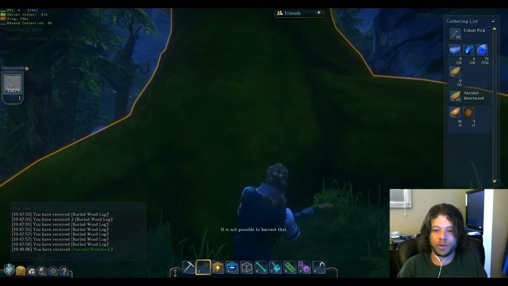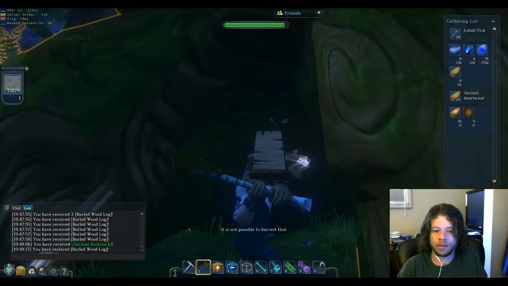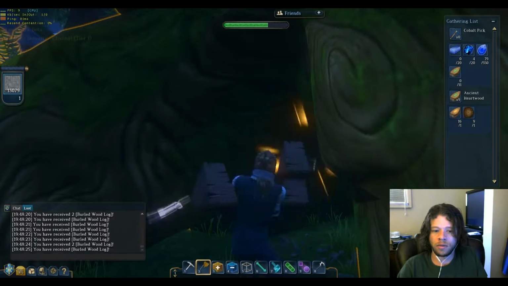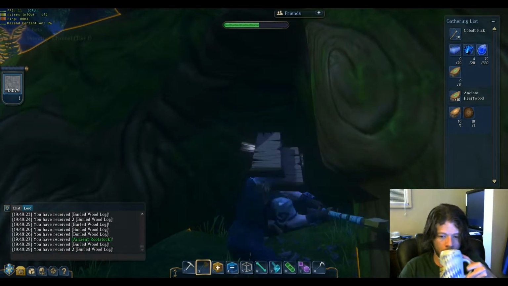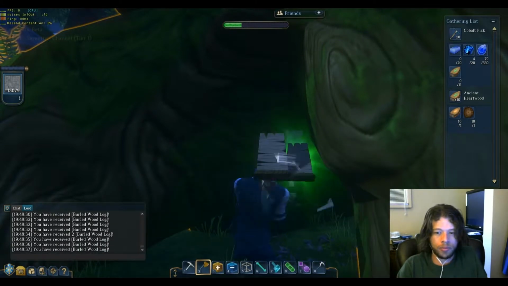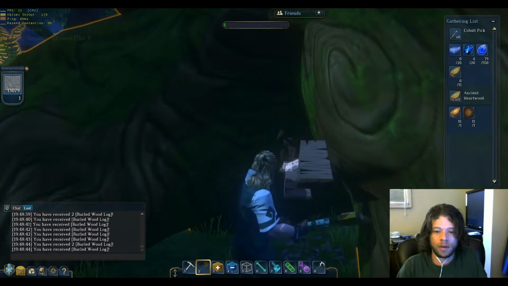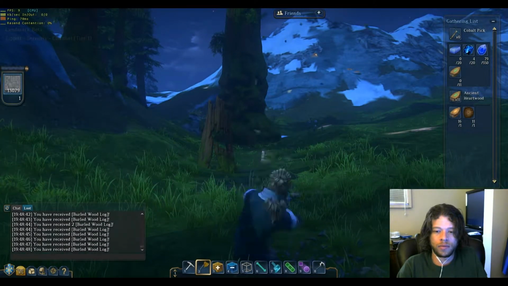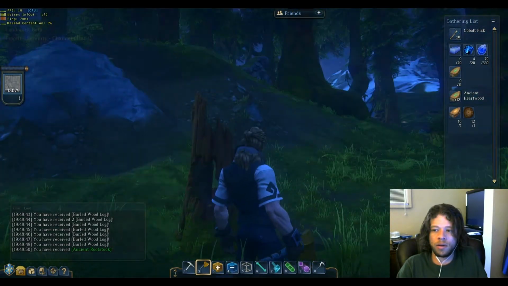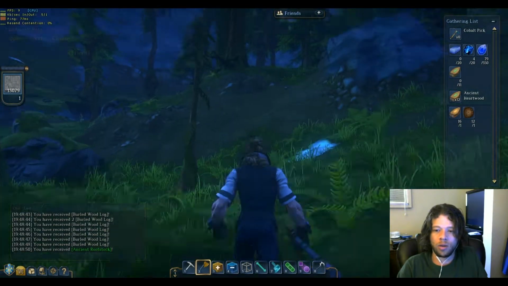I wonder if that gives me ancient rootstock. Huh, not possible to harvest. Okay, looks like we've got all the ancient heartwood we could ever need. No, but we've got all we need for right now.